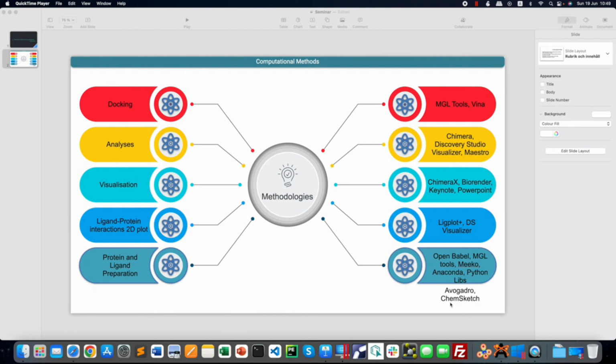So the basic requirements are MGL Tools, Vina, Avogadro, and you can even use ChemSketch to derive the structural information of the drug molecule. So yeah, let's get started.